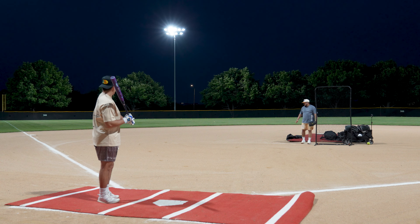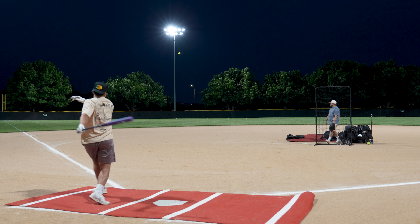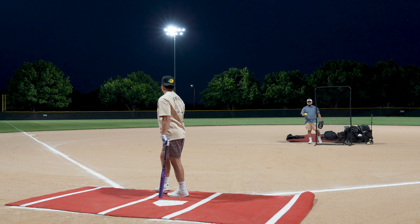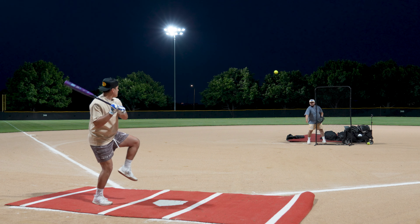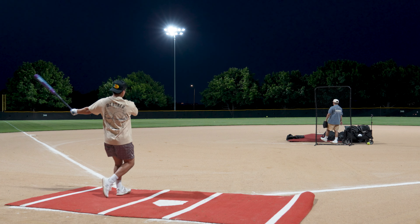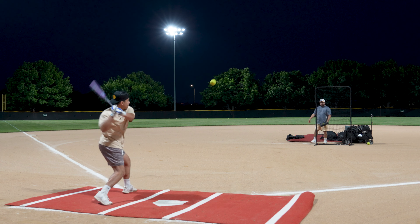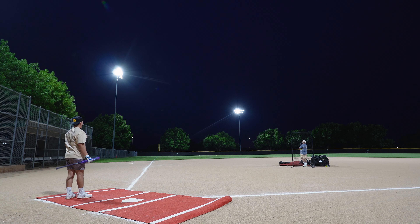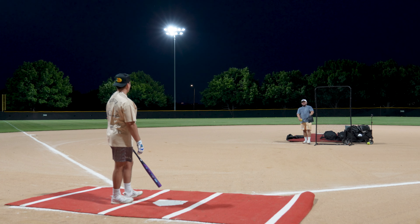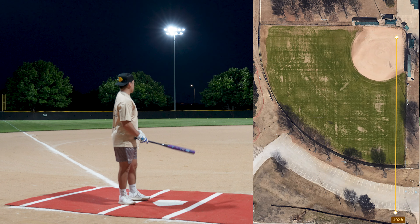There's a storm coming. You couldn't see it, but it moved — the wind is blowing out a little bit. 92 miles per hour. 95 miles per hour. 75 miles per hour — oh god. Honorable mention off the camera, but that went. 93 miles per hour. 98 miles per hour! 92 miles per hour — straight up, that went over the parking lot. We figured out if it goes past the parking lot out towards the grass, that's 400 feet, so that was probably like 430–440.